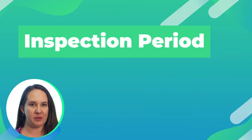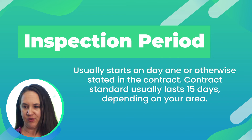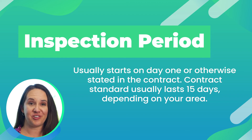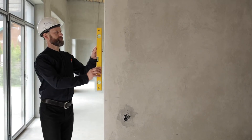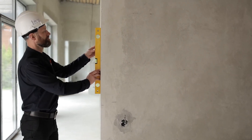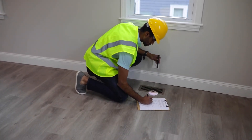Inspection period. Your inspection period usually starts on day one, unless otherwise written in the contract, and can go anywhere from 3 to 10 to 15 to 20 days. The contract standard in our area is 15 days, but with the competitive market we're dealing in, the shorter the better. During your inspection period, you can, at your own expense, bring in anybody you want to look over the house — exterminator, plumber, electrician, home inspector, structural engineer. It's all at your cost, and as long as you don't do any permanent damage to the house, you can check it out any way you want. This gives you a chance to see what you're really buying, and if any issues come up, it's also an opportunity to go back to the seller and negotiate.